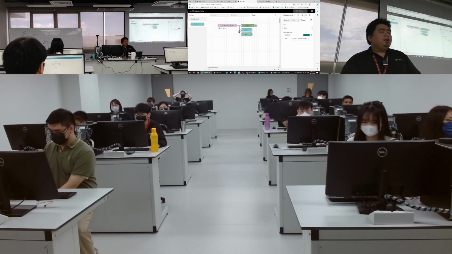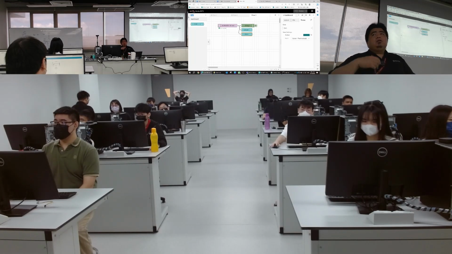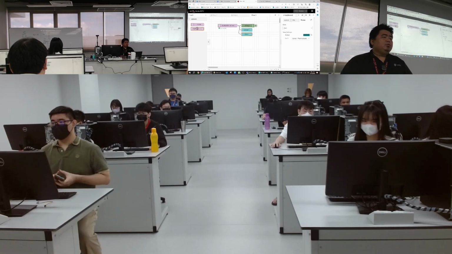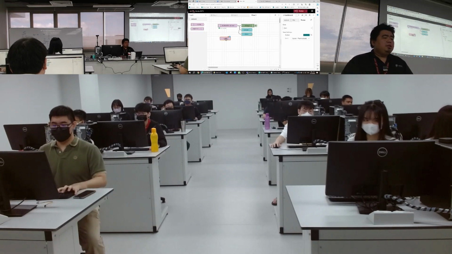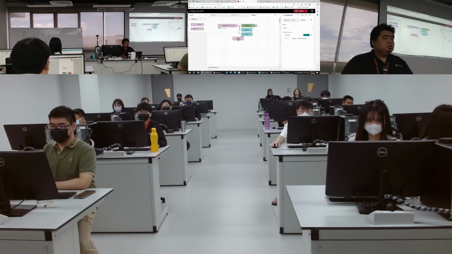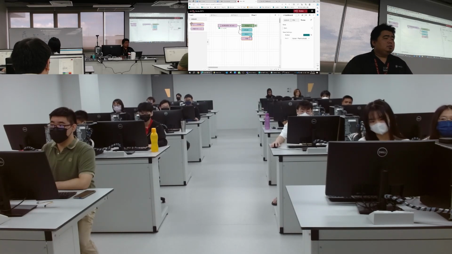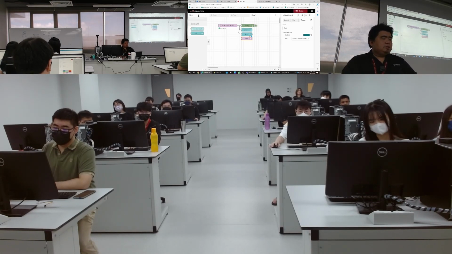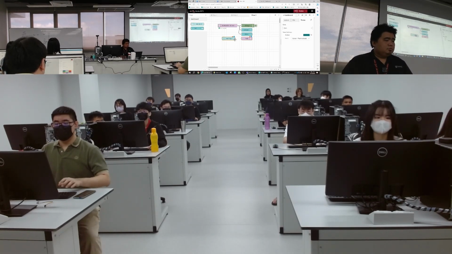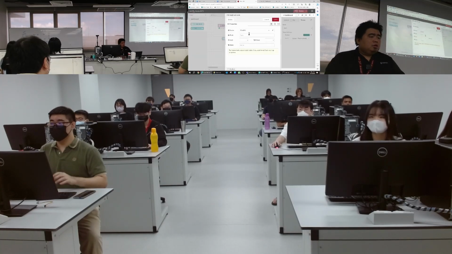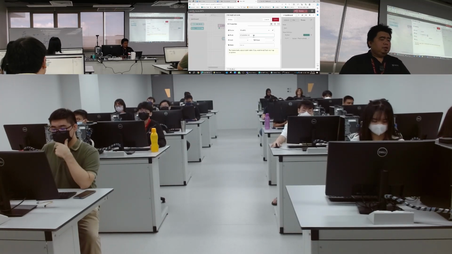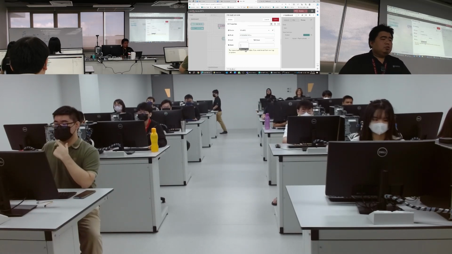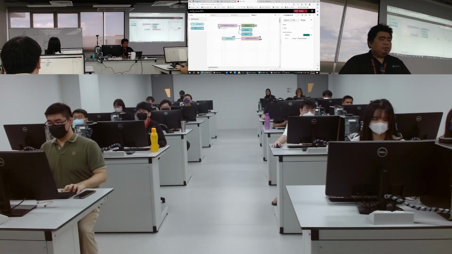So what we can do for publish from this side is MQTT out. Then we put in a text. So try to copy paste this one in, QoS 2, then done.